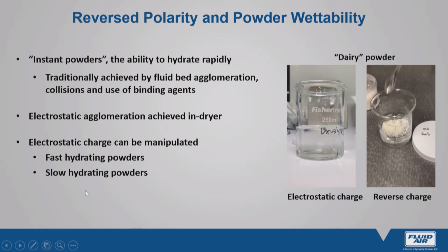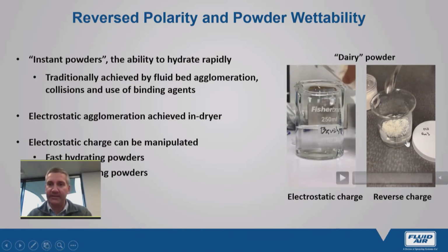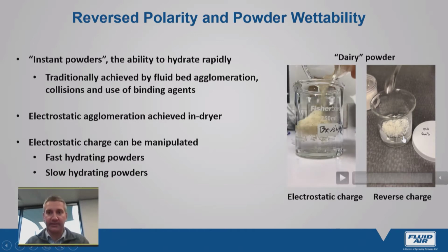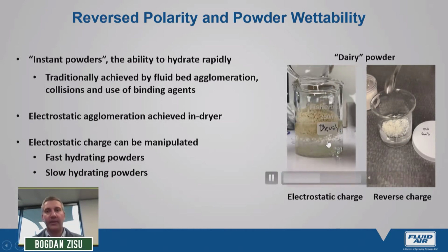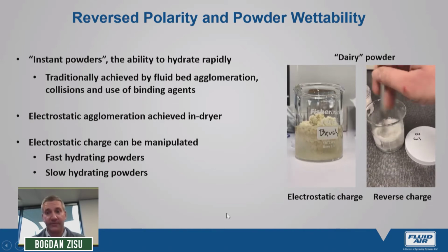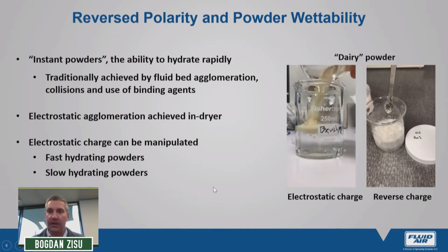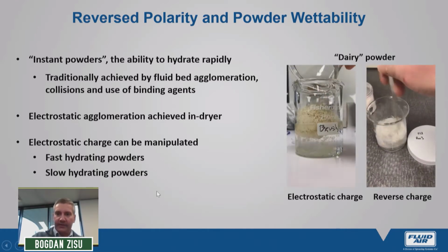So we can actually reverse the polarity of our charge. We can create a combination of very rapidly hydrating powders based on agglomerates and charge, or we can have the opposite. If a manufacturer, for whatever reason, wishes to have low solubility in the powders, we can also create this by minimizing agglomeration and reversing the charge. Just to give you an example, to put this into perspective, on the left we have a starting material, a dairy material. It's actually colostrum, which was highly agglomerated with the charge that allows hydration, and we compare that to the same material which we had a high reversed agglomeration, and we can see a huge difference in terms of hydration abilities.